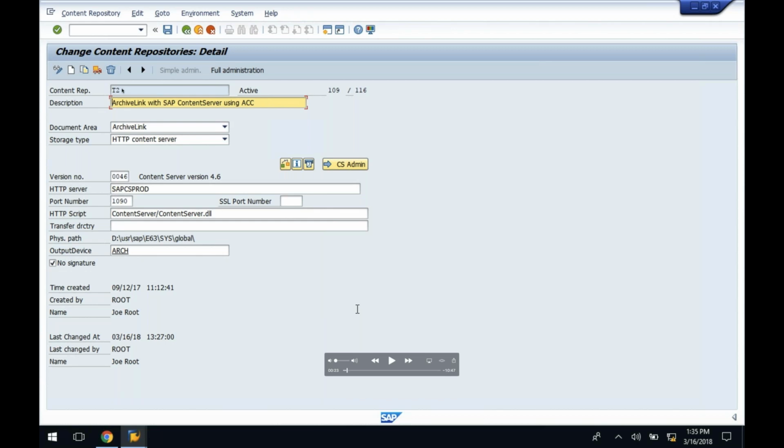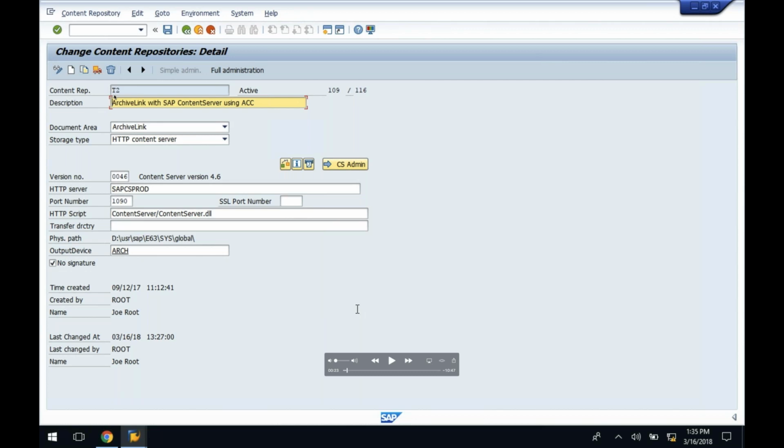Content repositories are SAP's internal way to connect actual documents, business objects, to archived documents in an archive. So there are content repositories for HR documents, content repositories for FI documents, and so on. Usually a 2-letter acronym is used.